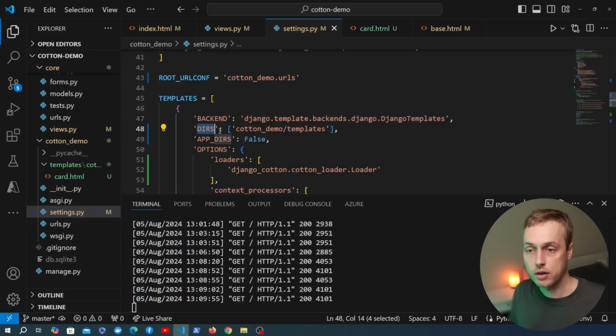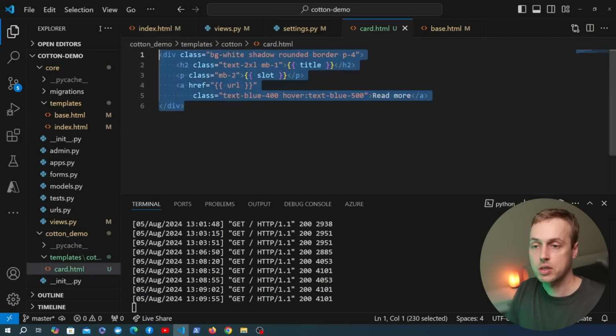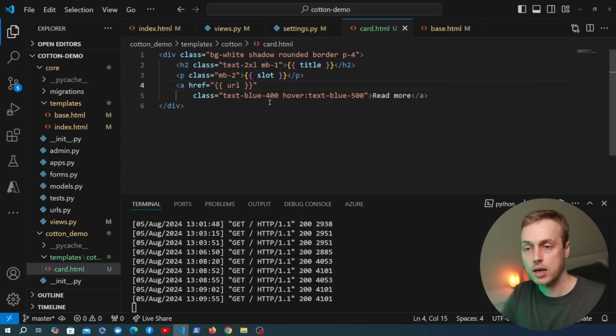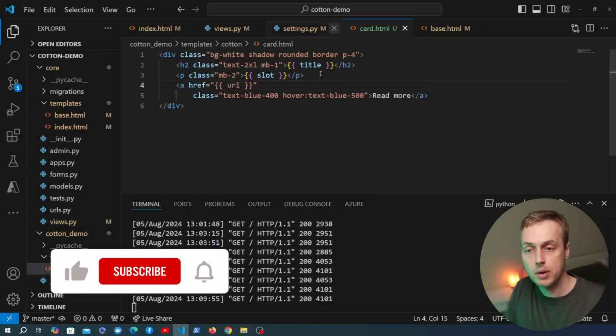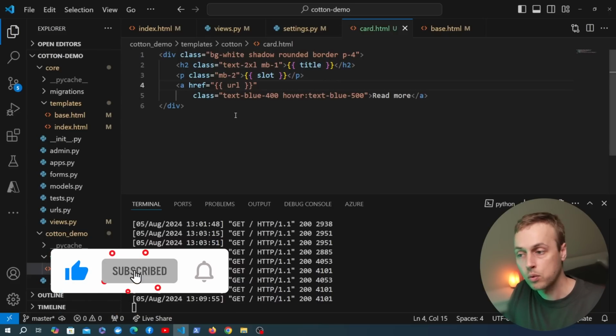But of course, if you have any other opinions, let me know in the comments as well. And this is going to integrate very easily with something like HTMX or Alpine.js. We can just add whatever HTMX attributes we need or whatever Alpine directives we need into our components, and that can help make our page more responsive and interactive, and it can help make the components themselves capable of doing more complex things. So I'd like to explore that in a future video. If you're interested, let me know in the comments. And there are some other features of django-cotton that we've not looked at, so hopefully we can explore those in the future as well.